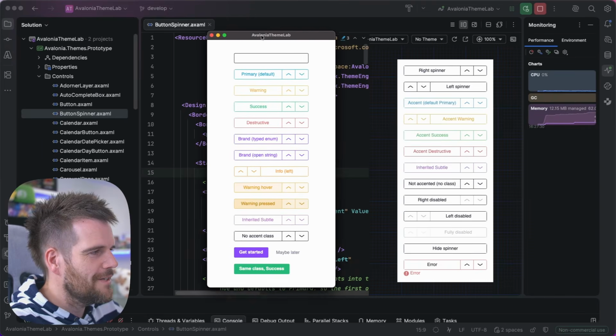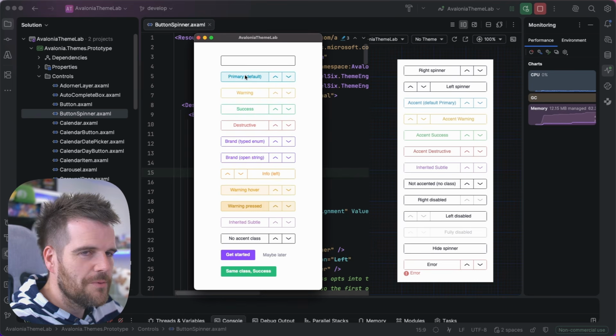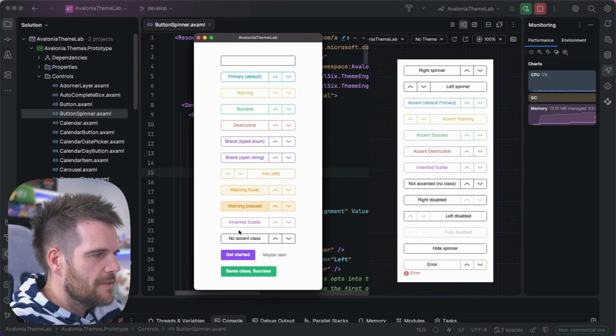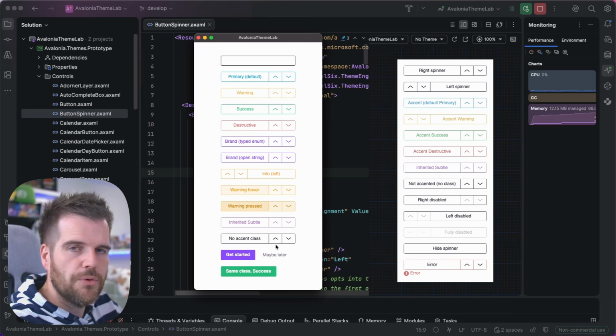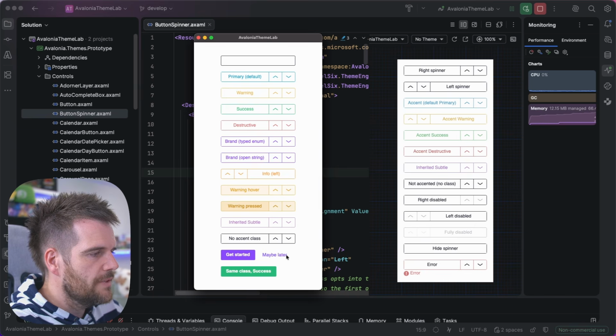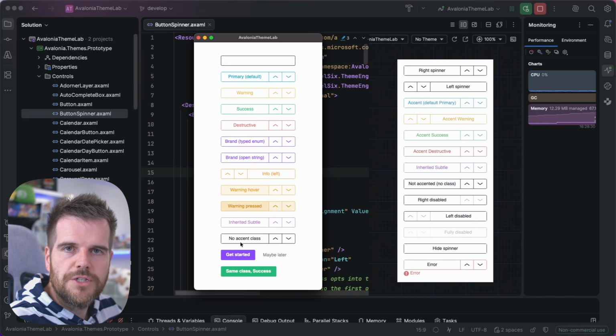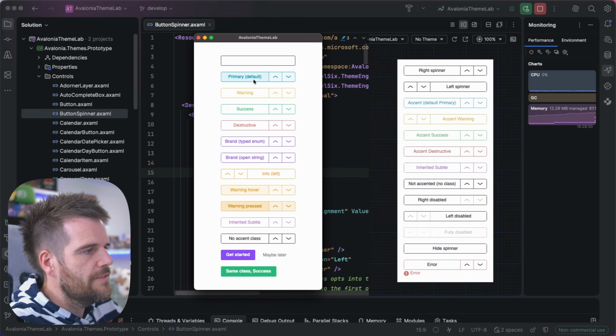So check this out. This has been some time coming. We're really starting to get somewhere now. So this might not be that impressive to some of you, but what we have here now is a full accent system in Avalonia. And importantly, I've made it really clean, really simple, fully overridable in your custom themes, having inheritance at the top level and spinning down.